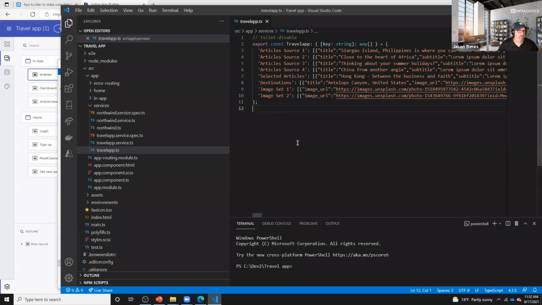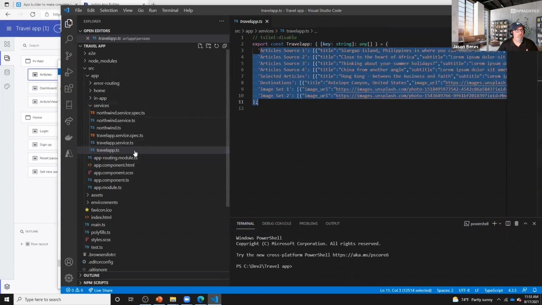So when you're building an Angular application or you're building a React application, you're going to have some data service that's going to be going off to a web API, which is maybe connected to SQL Server or something. And then you're creating arrays, which then you're going to use for data binding. And that's what's happening here. So this is just mock data that we added for this specific sample, but you can add whatever data you want.